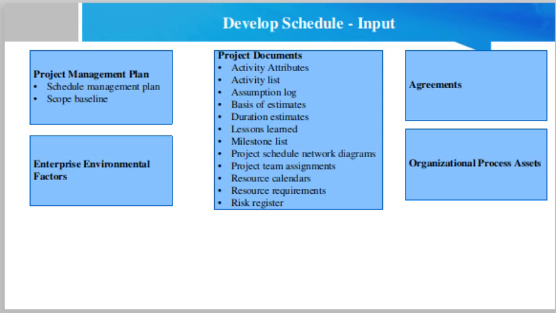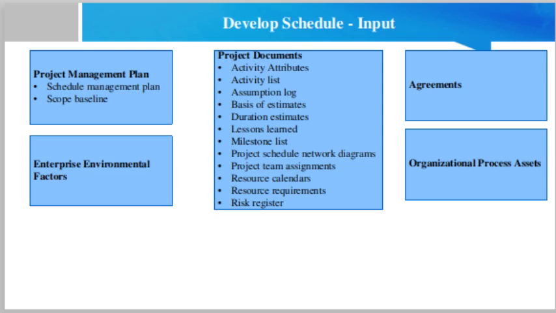Then lessons learned. Lessons learned earlier in the project with regard to developing the schedule model can be applied to later phases in the project to improve the validity of the schedule model. Milestone list. The milestone list has scheduled dates for specific milestones. Project schedule network diagram. The project schedule network diagram contains the logical relationships of predecessors and successors that will be used to calculate the schedule.